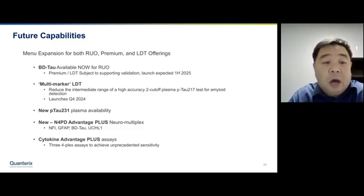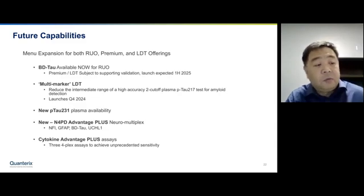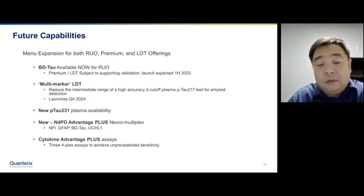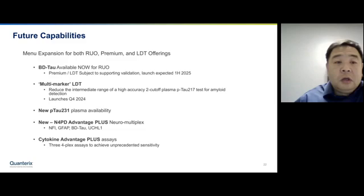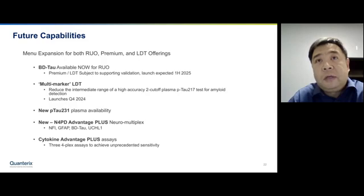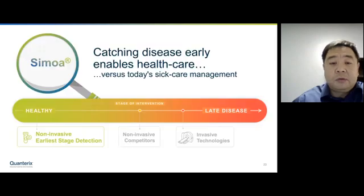Including BD-tau, we also launched a multiplex assay, which we call N4PD Advantage Plus, which includes NFL, GFAP, BD-tau, and UCHL1. And for other multiplex, we recently launched three 4-plex assays, which achieve great sensitivities for cytokine testing. These are the assays we're going to launch in premium service for cytokine measurement to monitor oncology, infectious disease, or immunology very soon. So with all these capabilities, we're seeing a great and bright future for our premium service in Accelerator Lab and, in general, our biomarker testing to support clinical studies and trials.